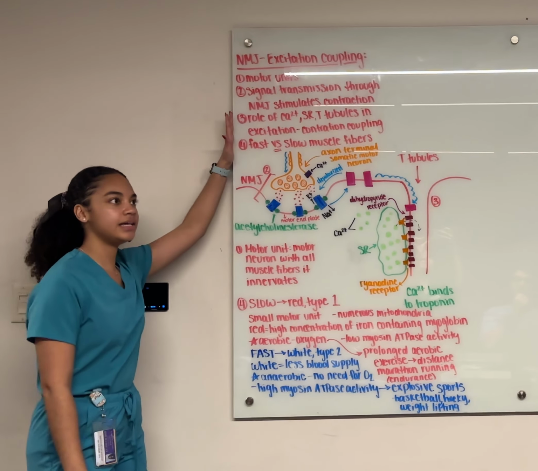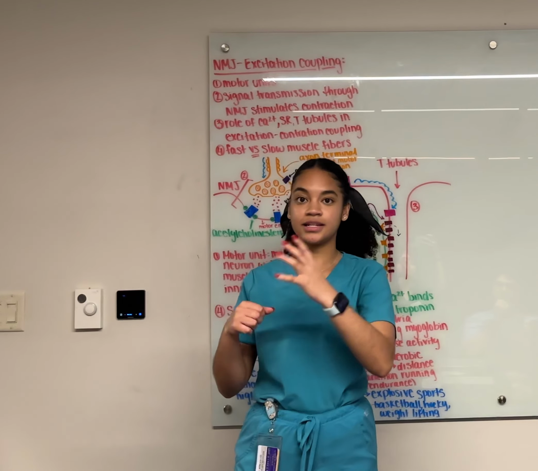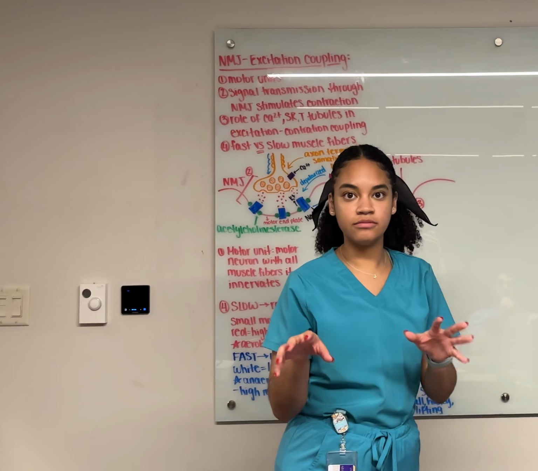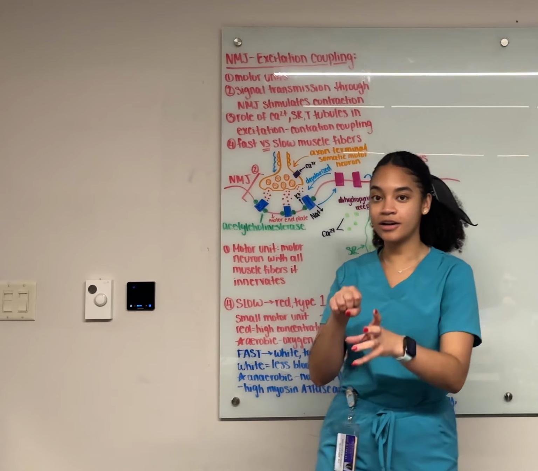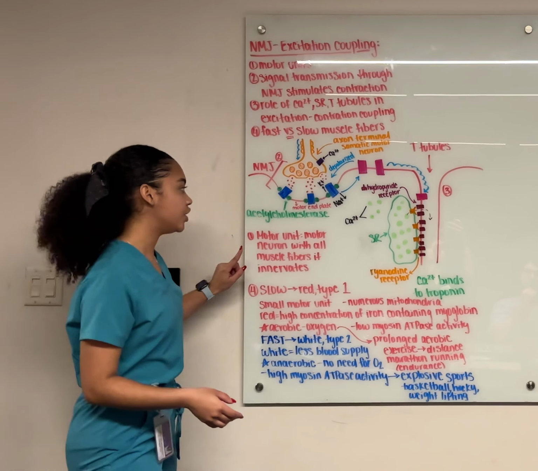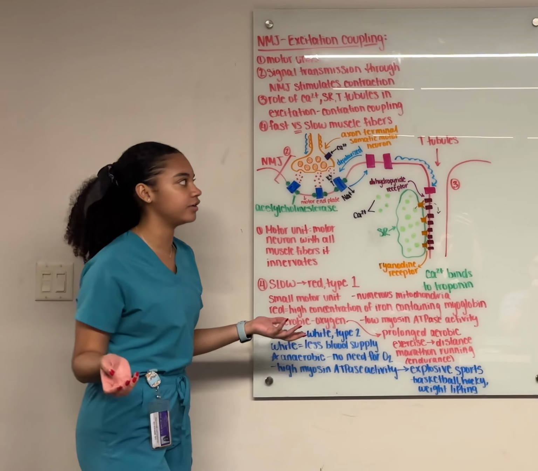That motor unit is, you have a somatic motor neuron, and that's going to have an axon, and that axon can branch out and it can innervate different muscle fibers. So the actual motor unit is that axon and the muscle fibers that it innervates. That's what a motor unit is: a motor neuron with the muscle fibers that it innervates.